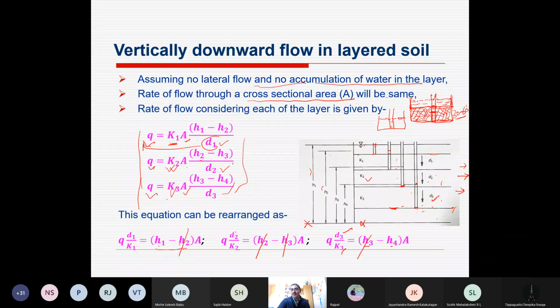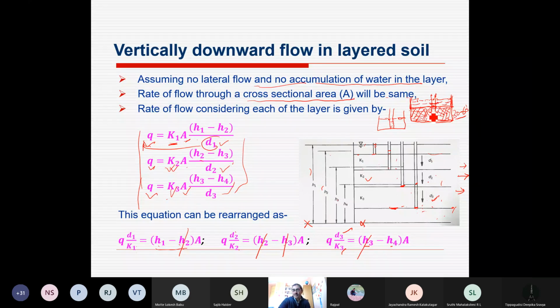Okay, so we have filled this water. The question is whether the water level will reach the level of water here in this field, or it will be below, or it may be over. What is your answer? Below. It is simply below because it has the effect of soil as well.